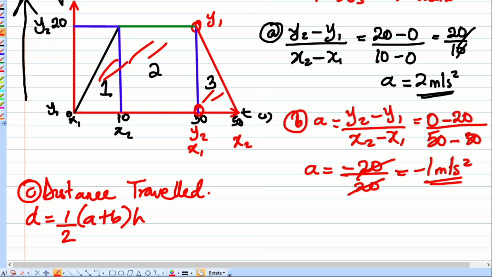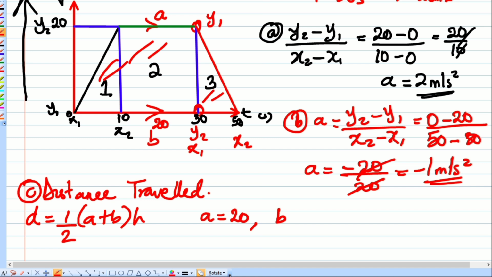So remember, A and B are the parallel sides, which is this side on the x-axis and this other side. So what are the values of those sides? What's the value for our A, from this graph? Let's call this side our A, and this side our B. So A is the distance from that green line, our constant velocity. If from 10 to 30 is 20, that means A is also going to be 20, since that is kind of a rectangle. So our A is 20.